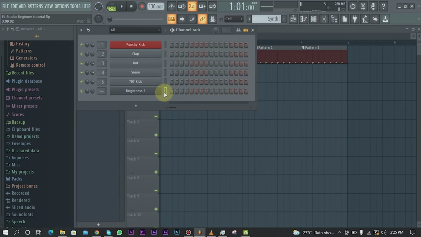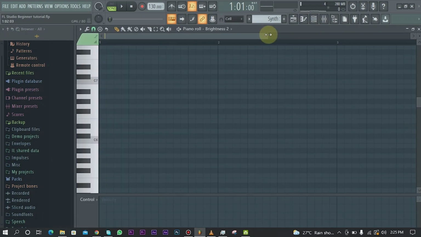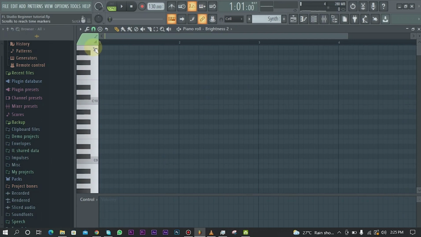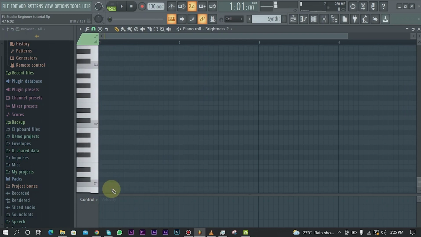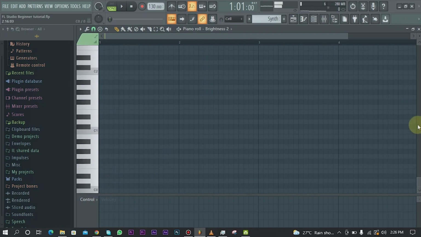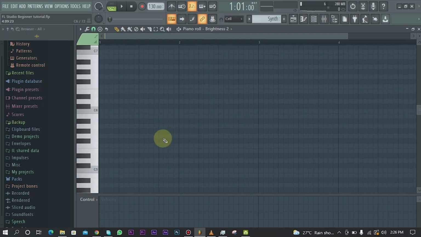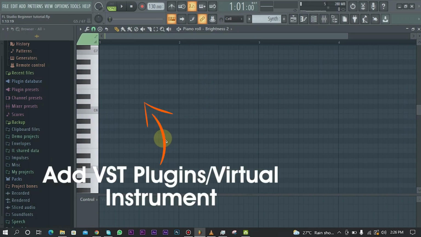When creating chords and melodies, don't forget I told you before, you will work on that in the playlist. As you can see in the playlist, we have the piano keys right here, and you can scroll down. We have all the way from C0 up to C10. As you can see, we have the highest right here, and we have the lowest right here. We might not even really hear that lowest sound. This is where you can build the melody or the chord you want to work with.